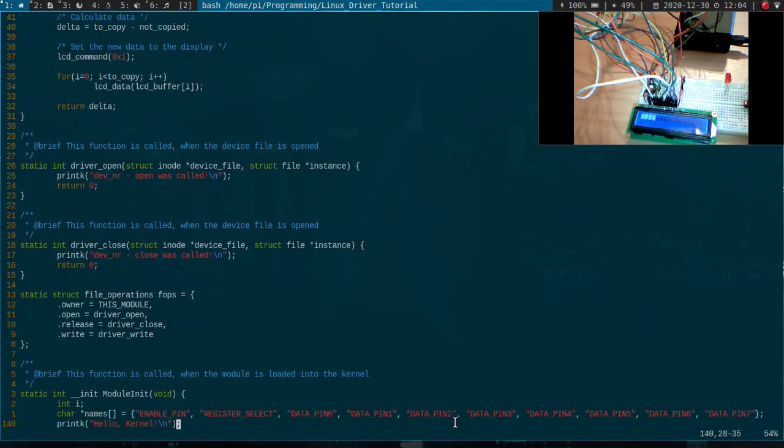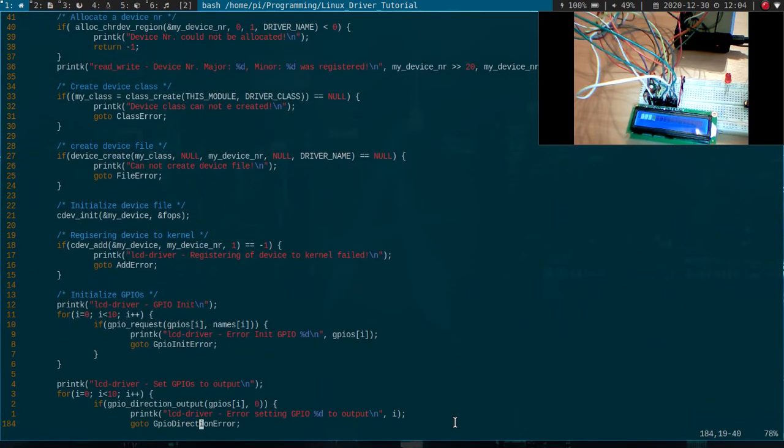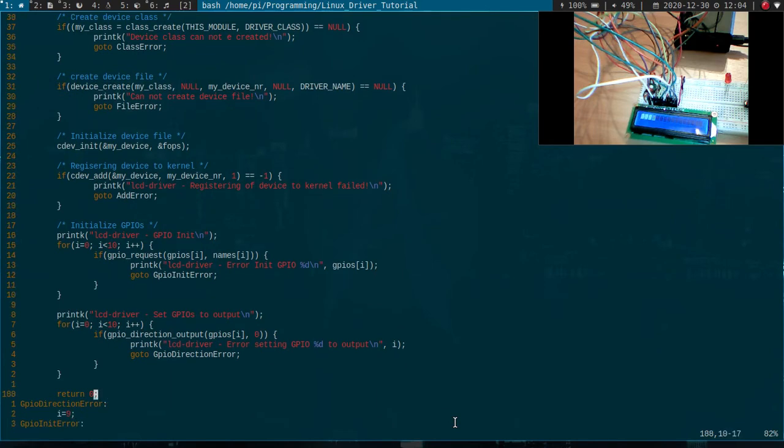Now the last thing we have to do is initialize our display. But this is just sending two commands here.